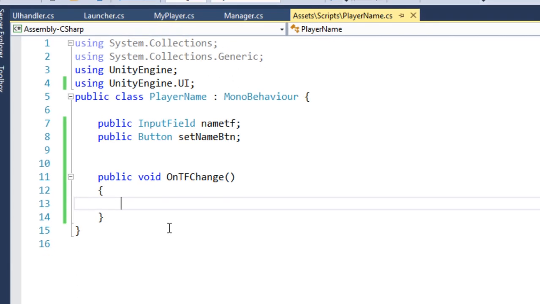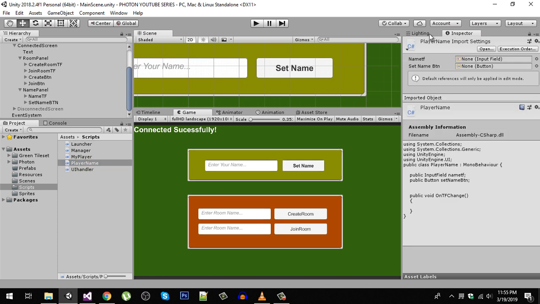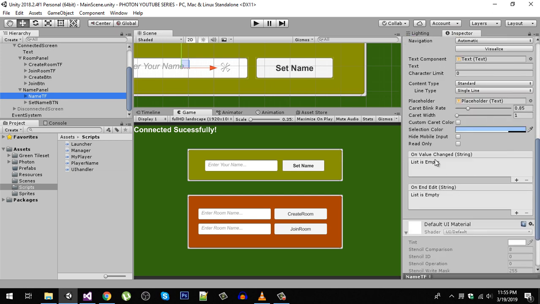We are going to call this function whenever our value in the text field gets changed. If you select the field, in the events you will find two events for that, on value change and on end edit. So in here we are going to call that function.